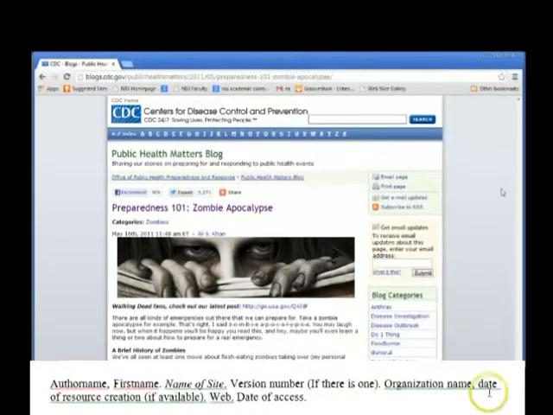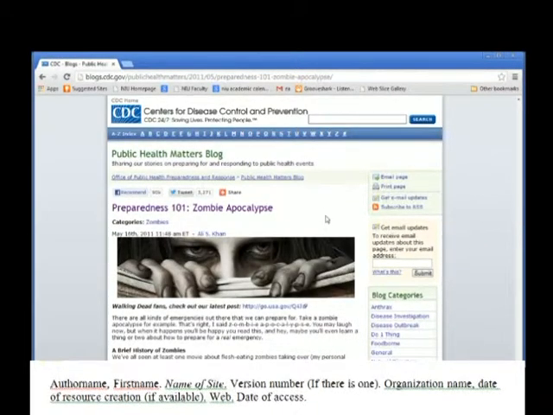All right? Now, if you have a look down there, you're going to notice that the very first thing on there is the name of the author. Now, on a website, as often as not, this is not going to be available information. For instance, if you have some guy named Tracer555, you can't exactly cite that guy as the author of your website. However, a good resource that you find online is usually going to have a posted name somewhere. Someone you can track down, someone you can put on your citation.